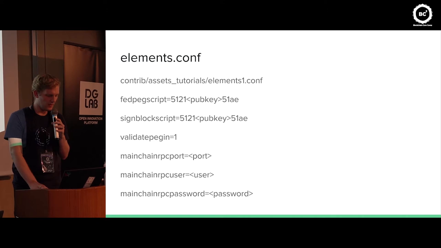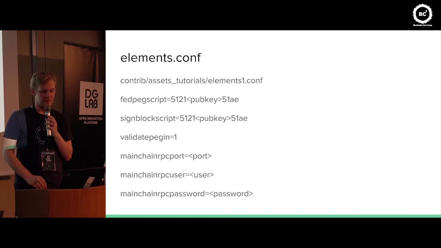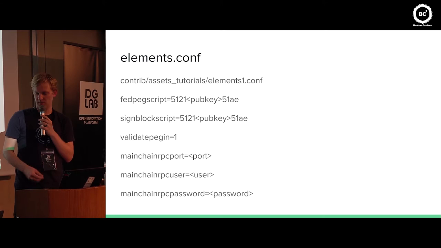And getting back to what Akio was doing before, we can look a little bit at the special configuration lines that are not in Bitcoin Core. So, first we have the FedPeg script, which is the watchman's script that authorizes, it's the multisig on the Bitcoin side, essentially.